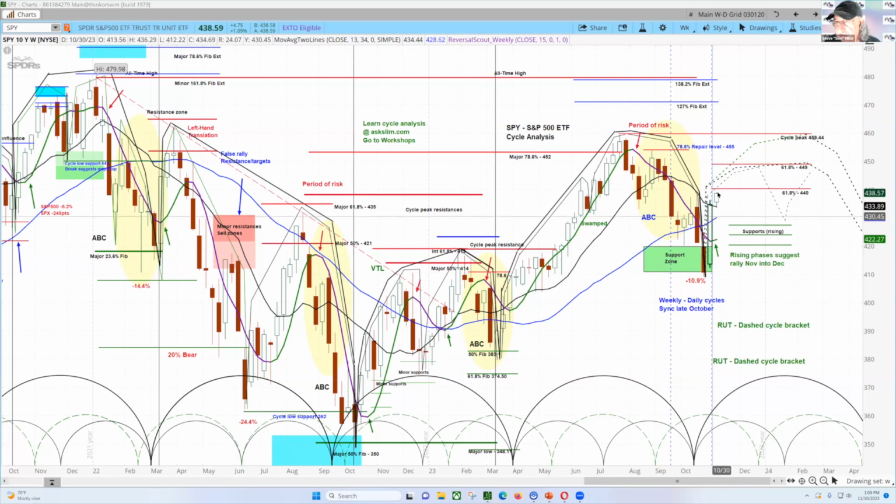What's the probability of the second week making a peak? I mean, everywhere you look in here, you could see that off of the key lows and into the rising phases, those lasted on the upside for months before there was any kind of a correction. This one had a minor cycle that corrected right in here, as you could see. And this was a negatively configured cycle.